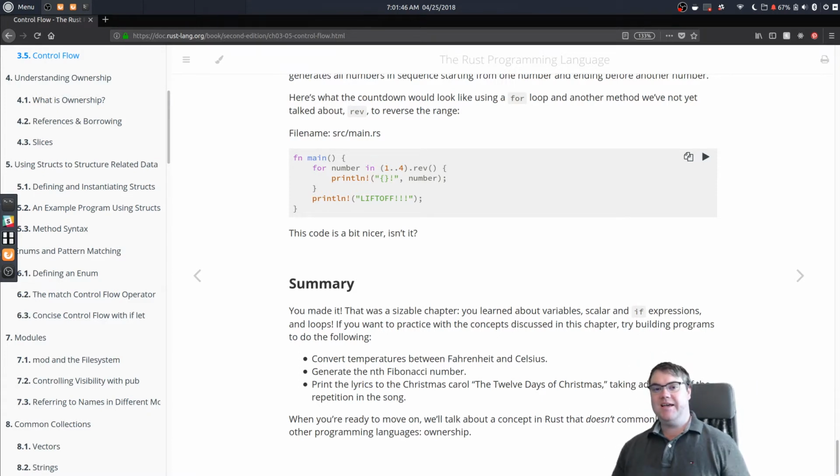I am back after a trip out of town, and so now I get to come back and start doing Rust things again. Of course, which means I need to remember where I was with Rust because it's been almost a week since I was able to play and do these, and I haven't actually played with the language at all while I was gone.